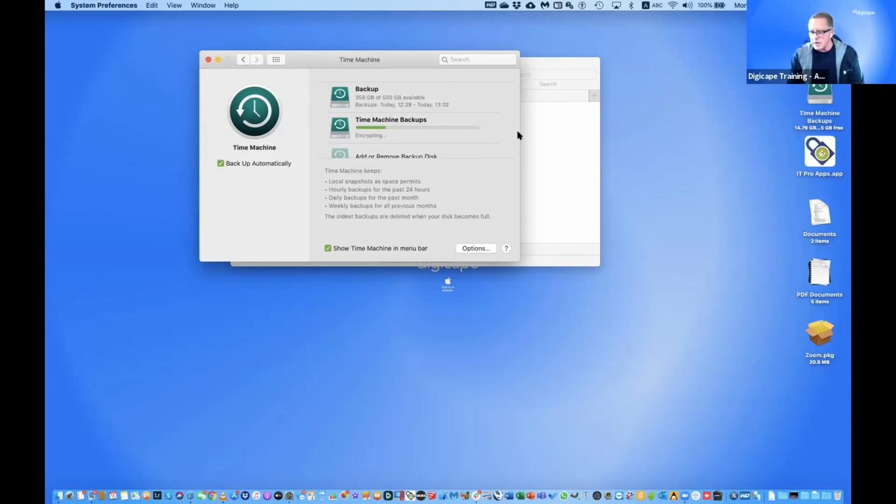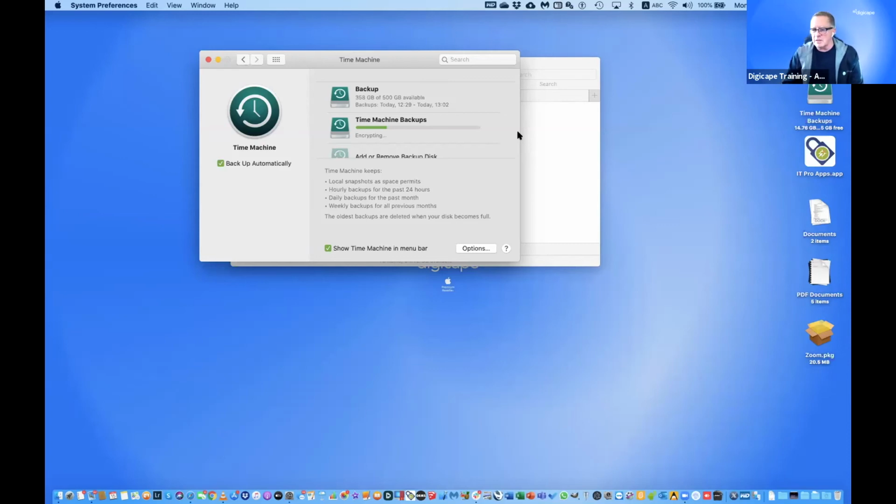But we had a break-in, her laptop was stolen, and she was working quite late that night. I think she was working till about 10, 11. And it was stolen. There's nothing we could do with it. So we bought a new one with the insurance money, went to the migration assistant as part of the setup, and we restored her machine to exactly the state that it was at when it was stolen, because it was backing up every hour on the hour, even though it was asleep. So, you know, it's like insurance.